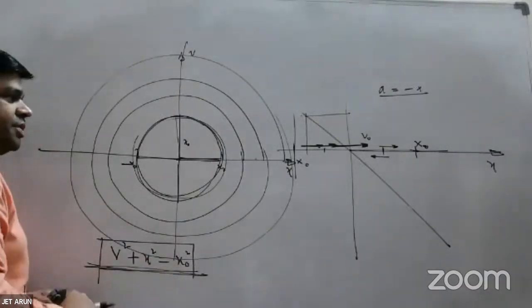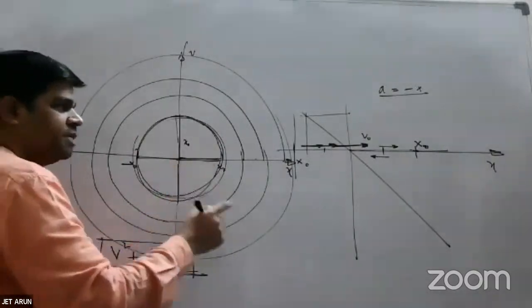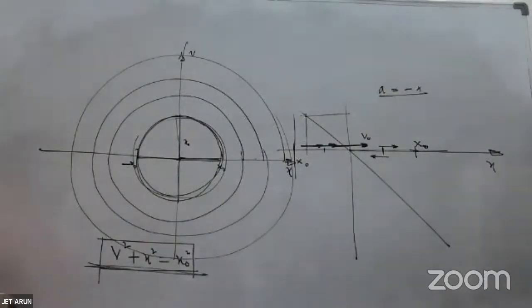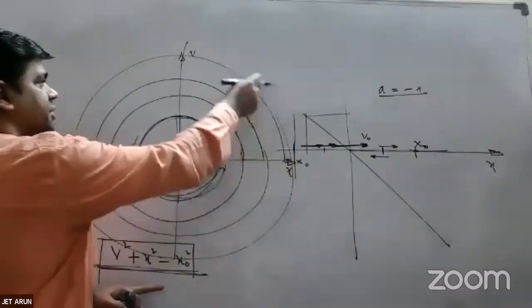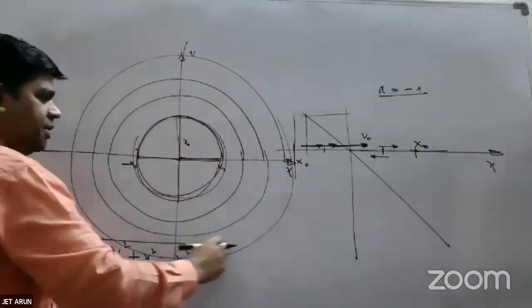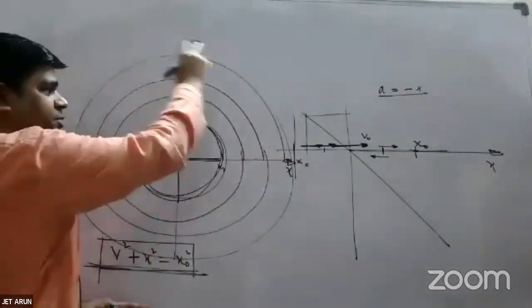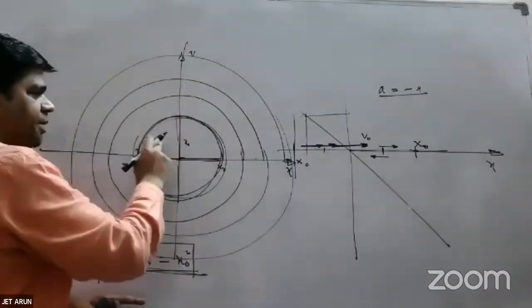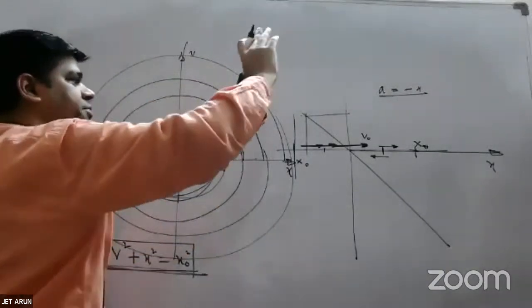If x is equal to 0, that corresponds to the point origin, and that corresponds to the situation that the particle is released at origin. Right? If I have x is equal to x naught, 5 and then 2, 3, 4, 5. Now this is the circle along which my particle is moving, not this circle. If x is equal to 2, this circle corresponds to the motion of the particle. But in general, it is a complete set of all the possible motions of the particle.